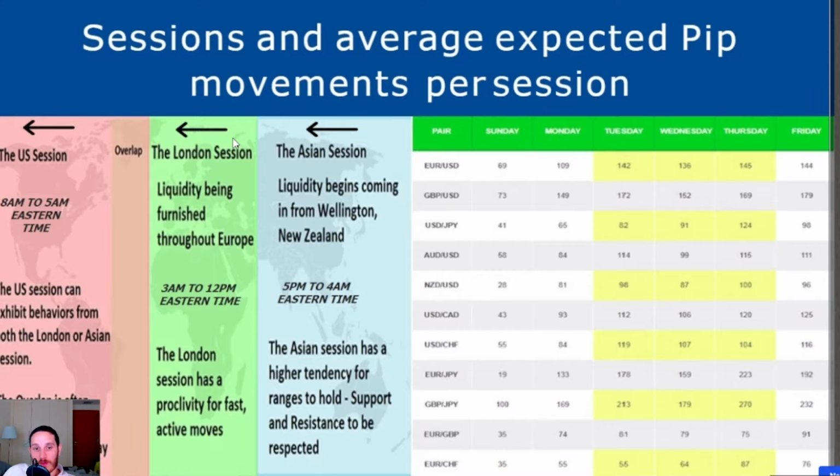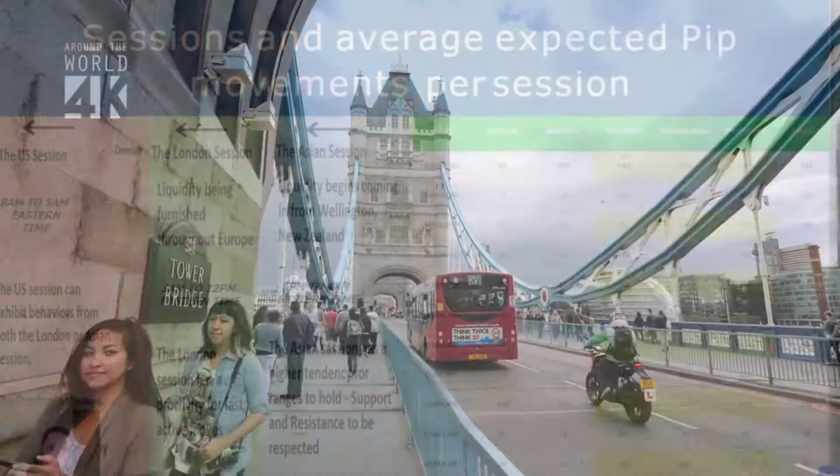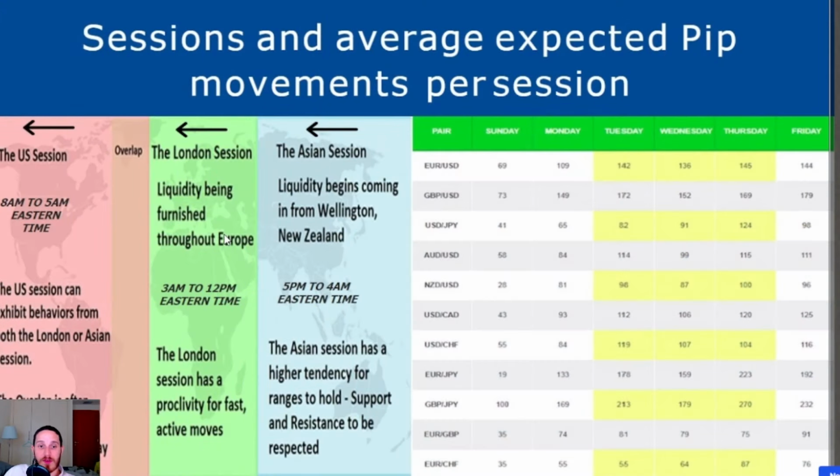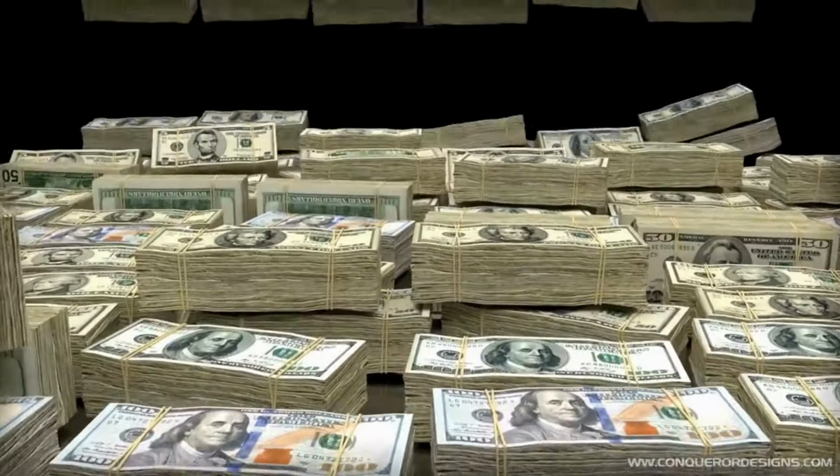So if you're in Europe, you wake up, boom, London session. Liquidity is high in the London session for GBP and the pound. Very high for the pound, actually. Then we move on to the US session. The US session is extremely liquid. There's a lot of money coming in and out.